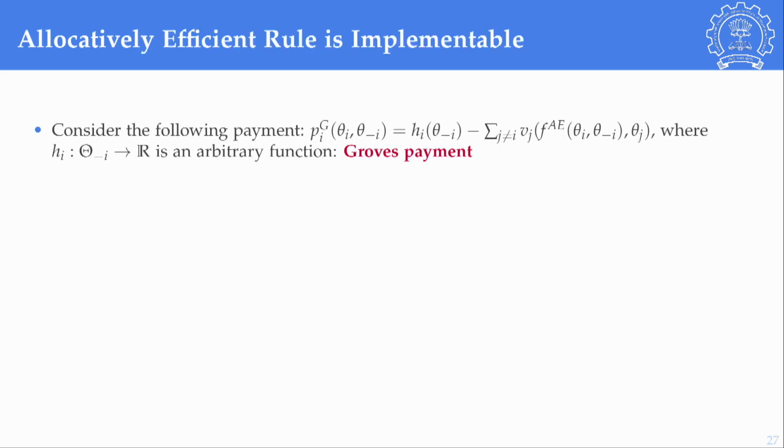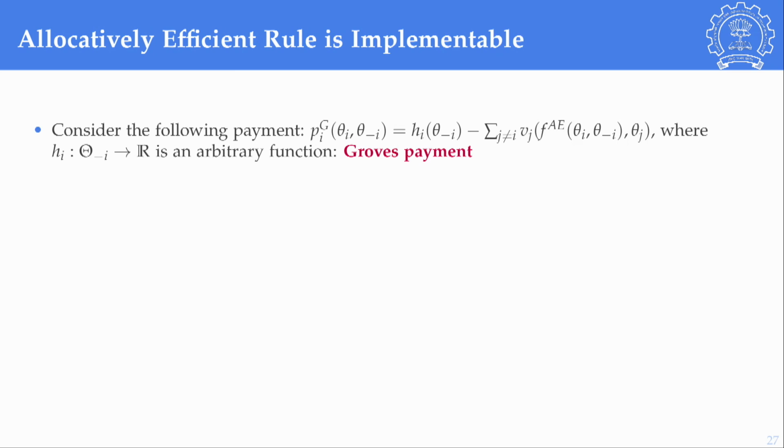Okay, so let us start with the first payment scheme. It is a little, I would say, unusual and not quite where we want to get to, but this is a little general class, and we will later fix this particular payment rule into a very specific rule which satisfies many other properties. Okay, so what is this payment rule? So, this is called the Groves payment rule, named after Groves, who has actually proposed it.